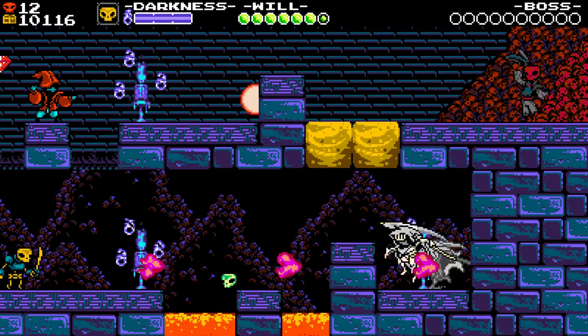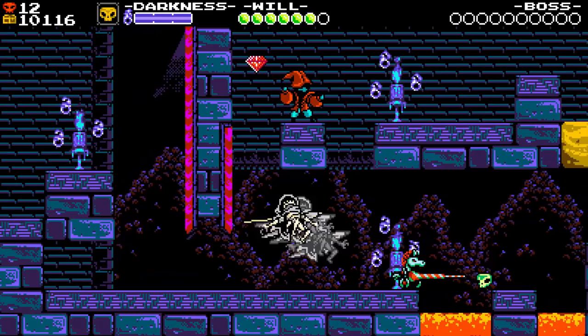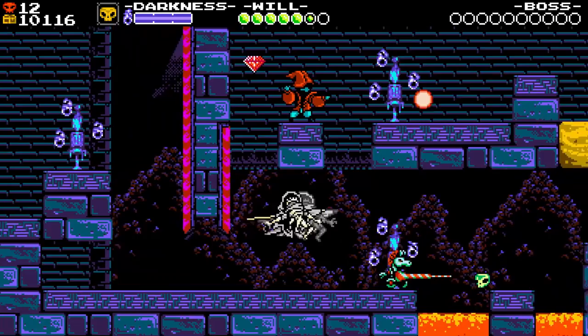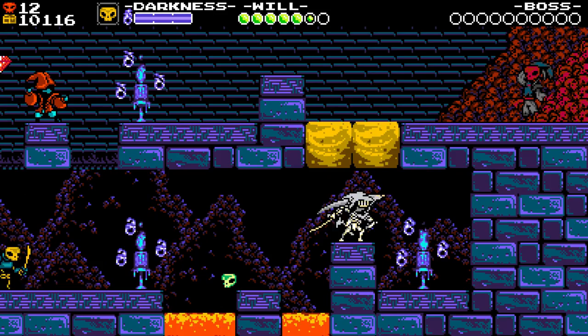I wonder how I get up there. Oh, I gotta wait for him. Okay, I see. Ow! Come on, I can do this. Come on, get over here. Hey! There we go. Why can I not... Wait a second, can I? No, I can't jump on his head. So how do I do this, actually?